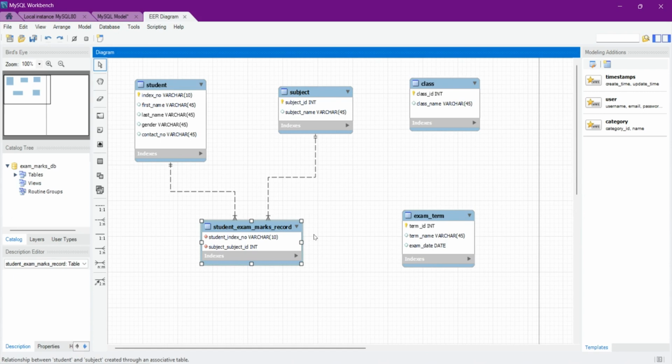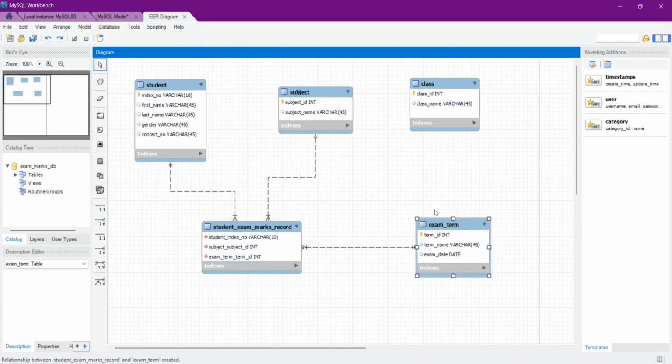Between these two tables, there is a one-to-many relationship. This is the option to create a one-to-many relationship. First you should choose the many side, and then the one side. In this case, the student exam marks record table is the many side, and the exam term table is the one side. So I create a relationship like this, you can see.